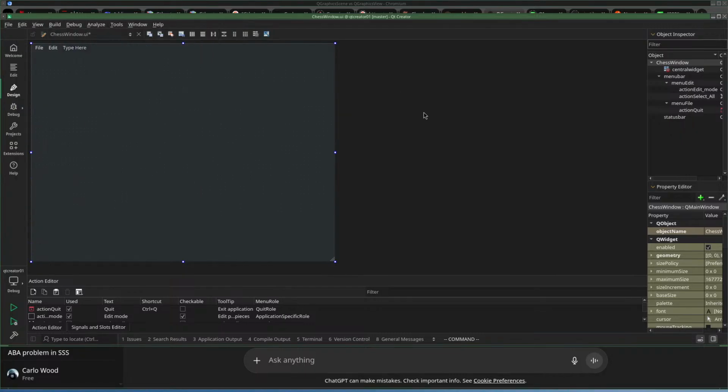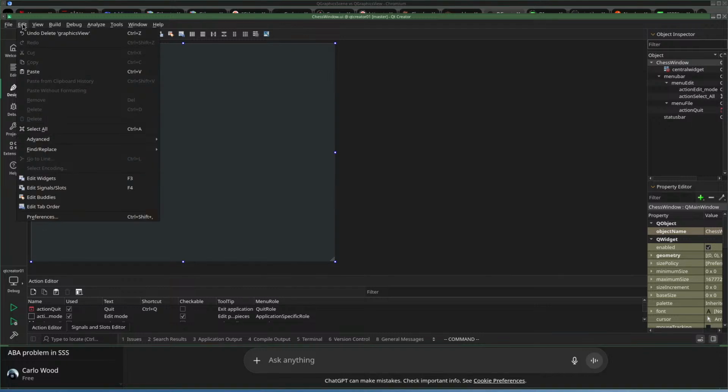Okay, I'm lost. Where do I get my widgets from? Add a widget. Edit, undo, paste, select, advanced. No, it's not advanced. Edit widgets. I don't have the widget yet.